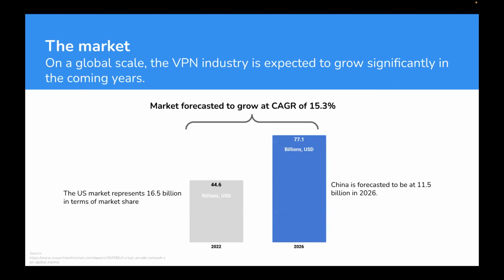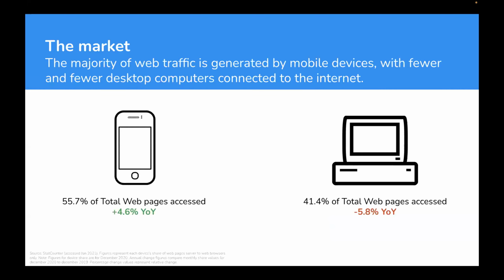Only in the US market, it's approximately $16 billion. And in the future, China alone will be approximately 11 billion. It's a huge market for VPN right now, and it will continue to grow because people would like to keep their privacy in China and possibly unlock content and use VPNs for other applications. Just to give you a bit more context on the industry itself, it's primarily on mobile right now. We all know how important our mobile phones are, so VPN is primarily used on mobile phones, and it will continue to grow.